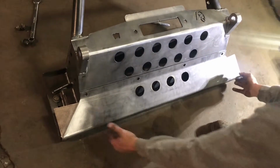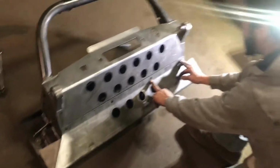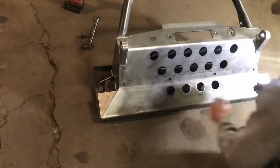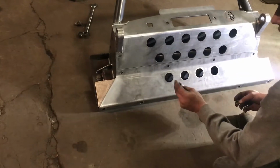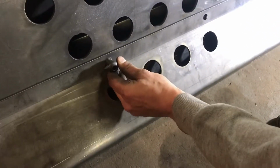Get at least 2 of these bolts started, and then mark your holes. You're gonna have to drill those out, all 4 of them. Once you get this bolted on and your holes drilled out, you got these. You'll send with 4 black button heads. They'll go in there to look nice and clean.